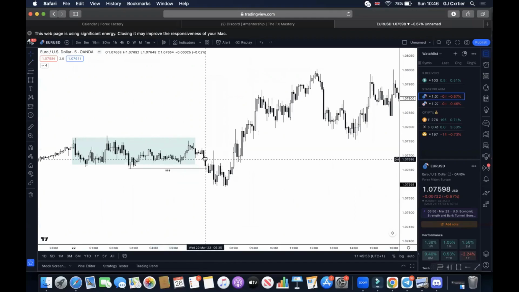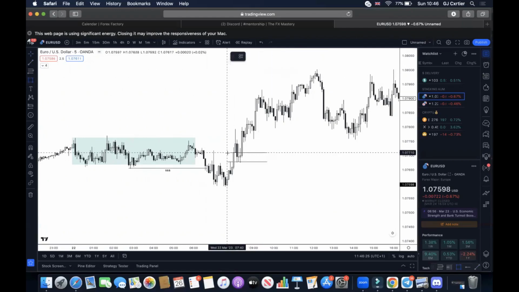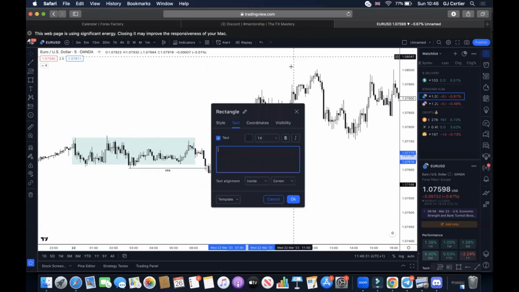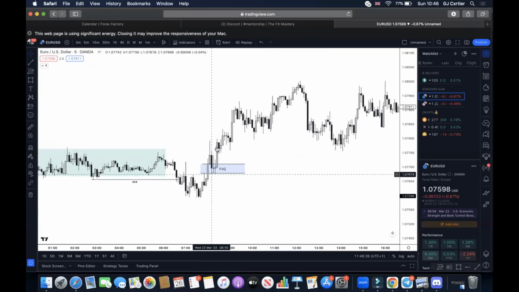Then what do we see price do? Price comes through, trades through our old fair value gaps within here. So we can notice this as a change in delivery on the 5-minute time frame. We've then created a market structure shift into a bullish order flow. And as you can see, we've created this fair value gap here. So if I mark this on my chart, we've got this high here and then we've got this low here, like so. And then we can put on our tool here, make this a different color, and mark this on as our FVG. So this would have been our entry in this model.